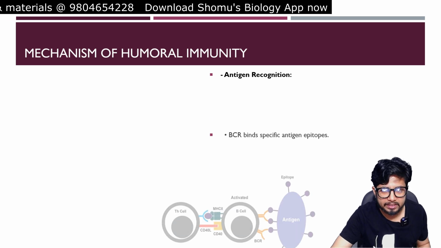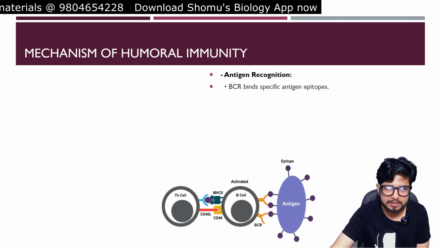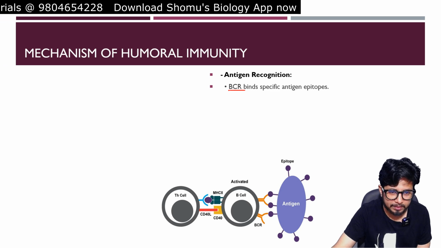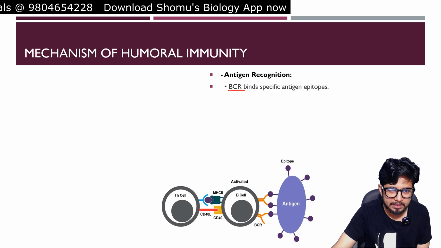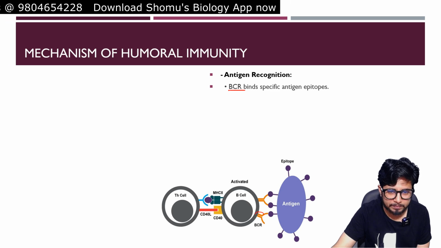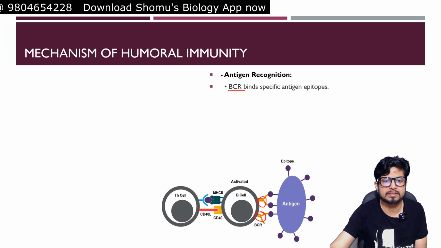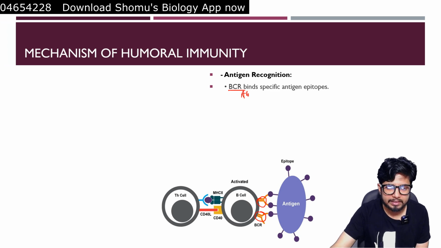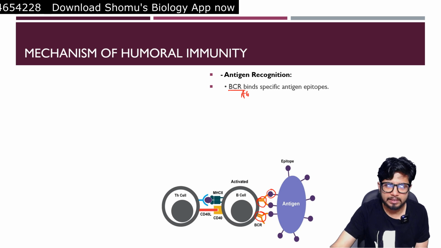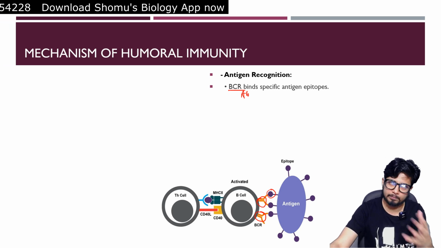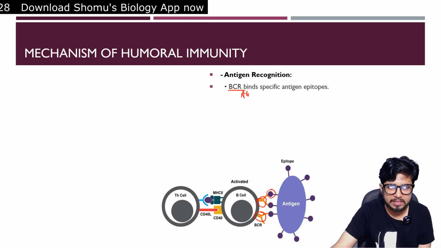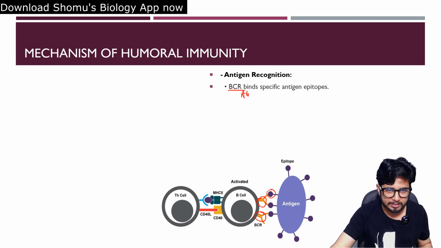First is the antigen recognition via the BCR, or B cell receptor. You can see that this is the B cell with the B cell receptor. Here on this side you can see the B cell receptor is nothing but antibodies. So with the help of the B cell receptor it can interact with an antigen, either a small fragment of a pathogen or a complete pathogen, so that will be termed antigenic determinants. So these B cell receptors will bind to this antigen, and that is the very first step of antigen recognition.